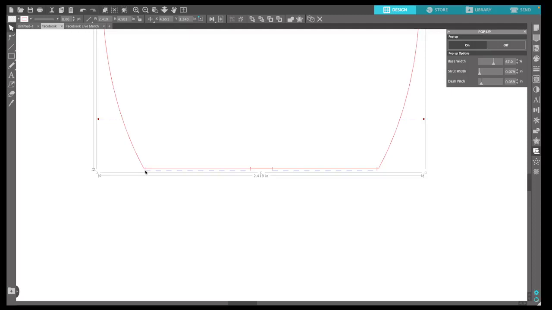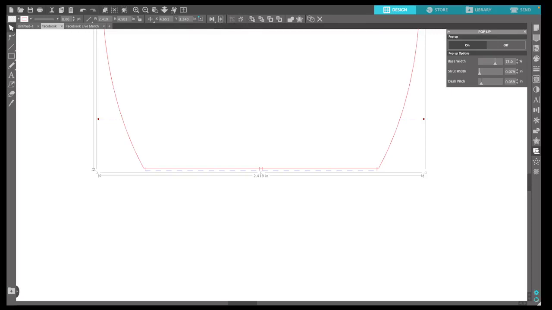Now I don't want it at 100%, which you might think would make sense, as it would take it to the outermost point. If I change that to 100%, you'll see that the dotted line goes right to the outside line of your design, and I don't want that to happen. I just want it to come to the inside that we've got there. So about like so.